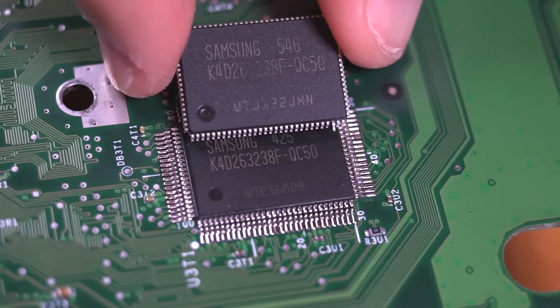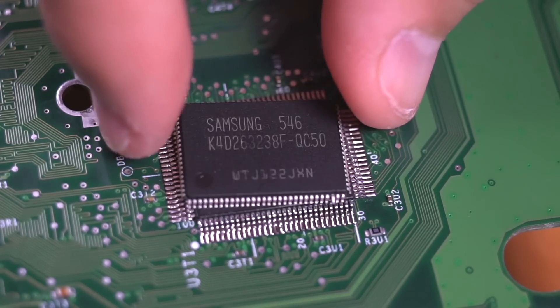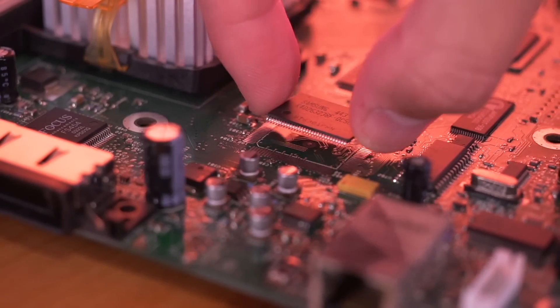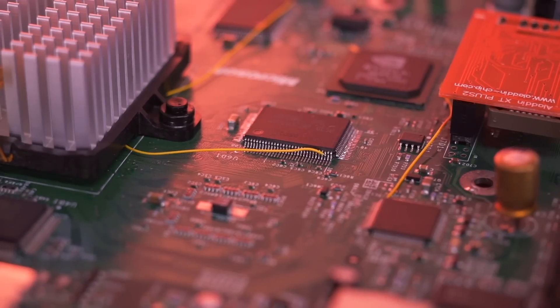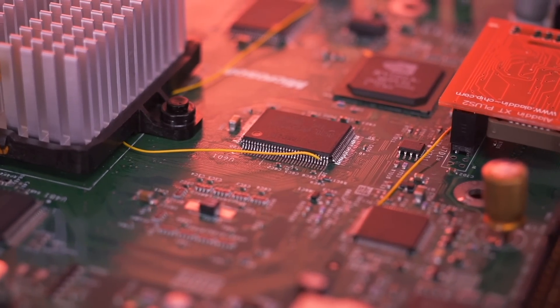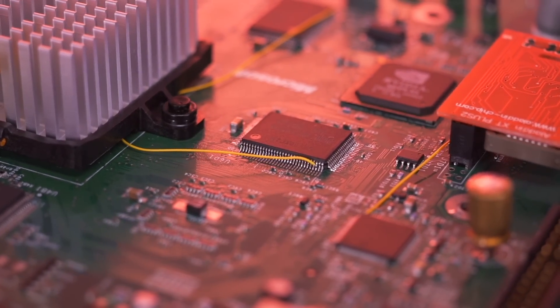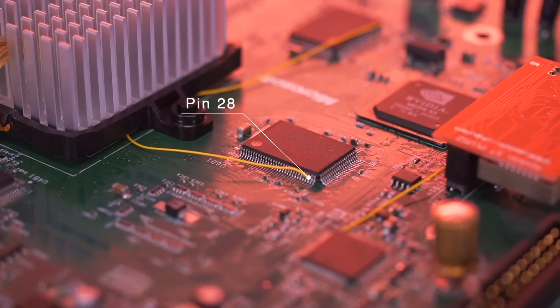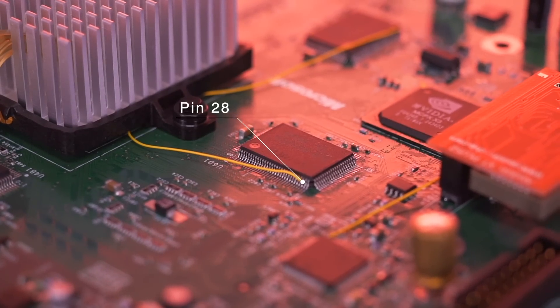The method he found is simply stacking another RAM module on top of each of the existing ones. As it turns out, each bank of RAM modules, although they are on their own set of pads, share the same data lines. So by stacking the RAM modules on top of each other and soldering the pins together, we can effectively achieve the same thing. One caveat is that we need to keep one of the pins free on all the additional RAM modules — pin 28 — which provides a unique chip select signal allowing the Xbox to identify each RAM chip and allocate resources appropriately. Once we get into the installation tutorial later in the video, it'll all become much clearer.